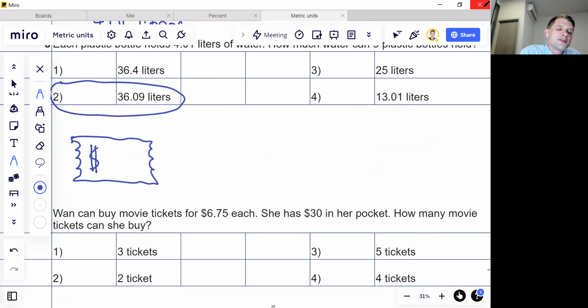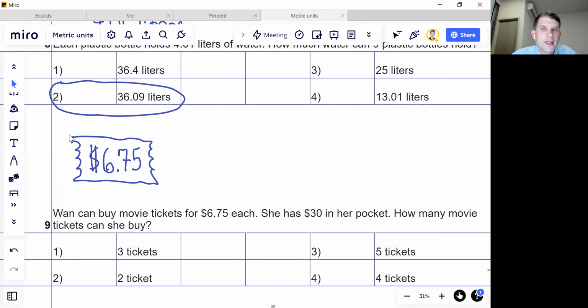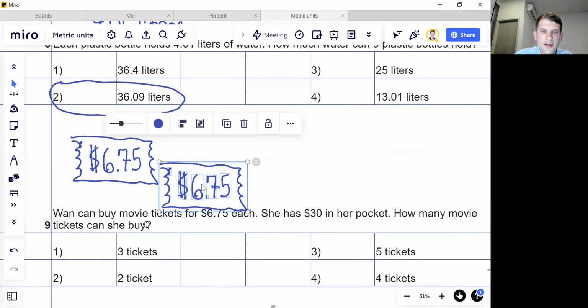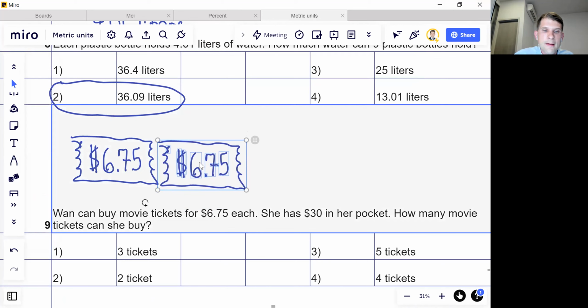And there's a few ways you could do this problem. I think a good strategy here might be to try some mental math. Just do some estimation to try and figure out how many tickets Juan will be able to buy. And keep in mind that we won't be able to have, say, a fraction of a ticket. So we know that if we count up here, if I have 1 ticket, that is about $7 for the first ticket.